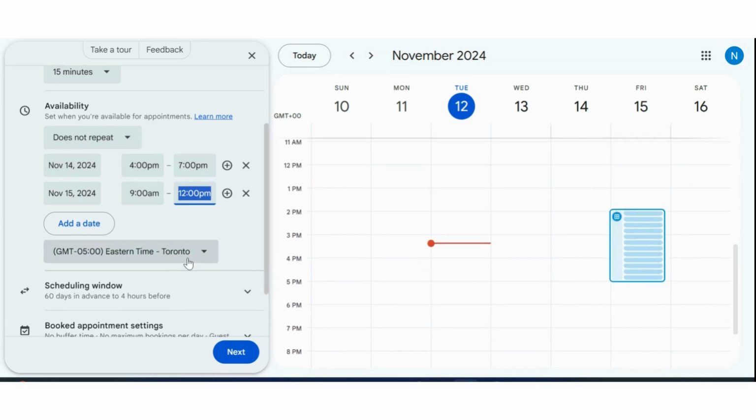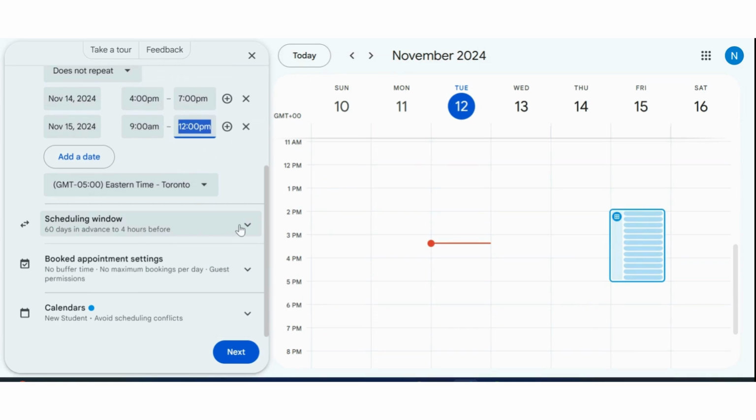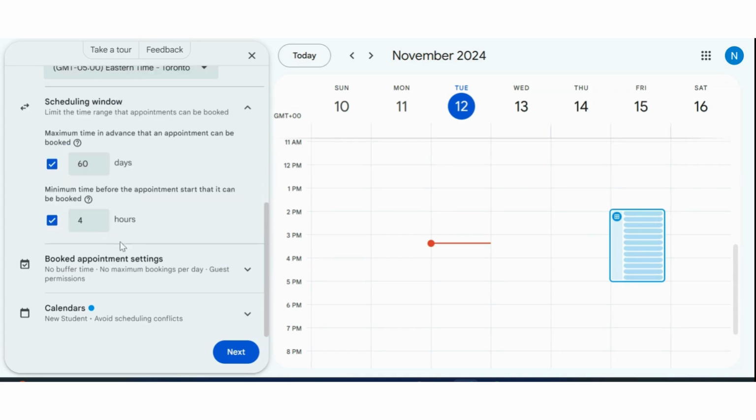So you can see on the actual calendar, we have those time slot allocations of 15 minutes on those 2 days. All right, then scheduling window, when we're going to open it to when we're going to close it, basically. Right now we can schedule from 60 days before that Thursday up to 4 hours before. So you can change that as much as you need to. Maybe we actually only want to do 1 day, or 1 hour rather. And then just looking at a few other things, what calendar we're going to add this to, and we're good. So I'm going to click on next.